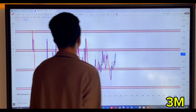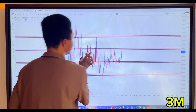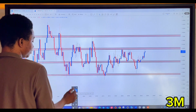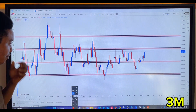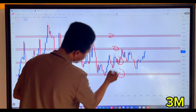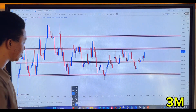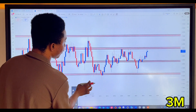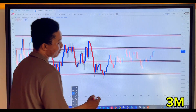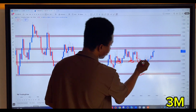Alright, so this is the 3 months time frame on UCAD. What do we have here? Let's talk about it. Over here in the 3 months time frame, we have the 3 months upper, middle, lower, more lower. But let's talk about the zones. Let's explain them. The explanation is the most important thing. On a 3 months time frame of UCAD, we can clearly see that price broke below this one support level, giving us a lower low, lower high, but it couldn't continue further.